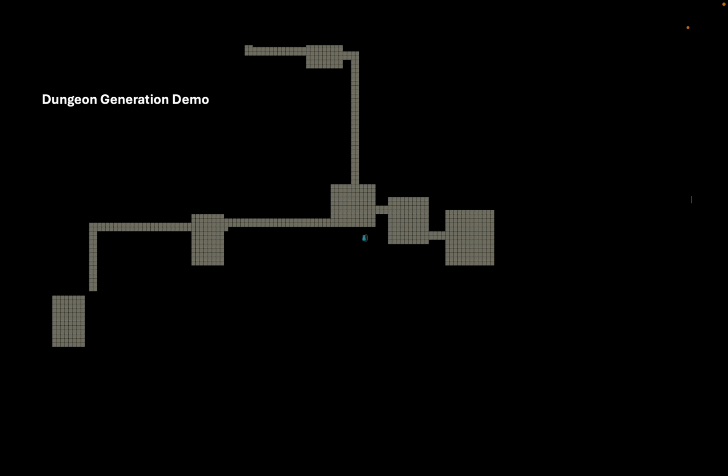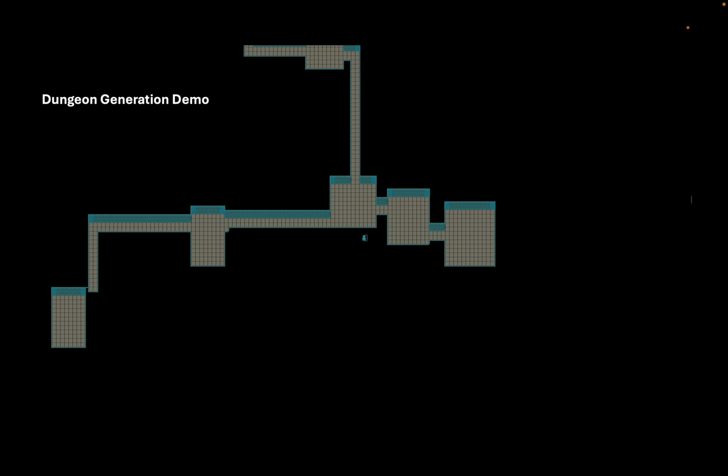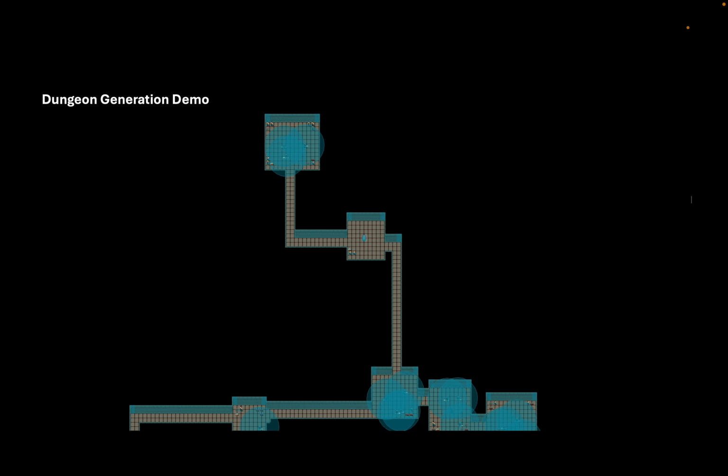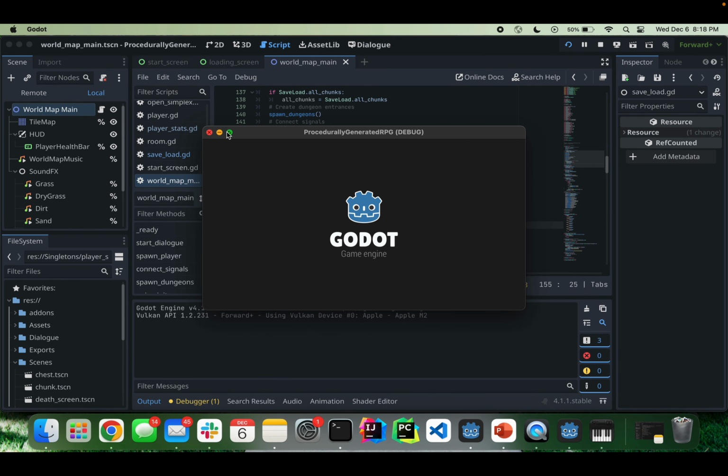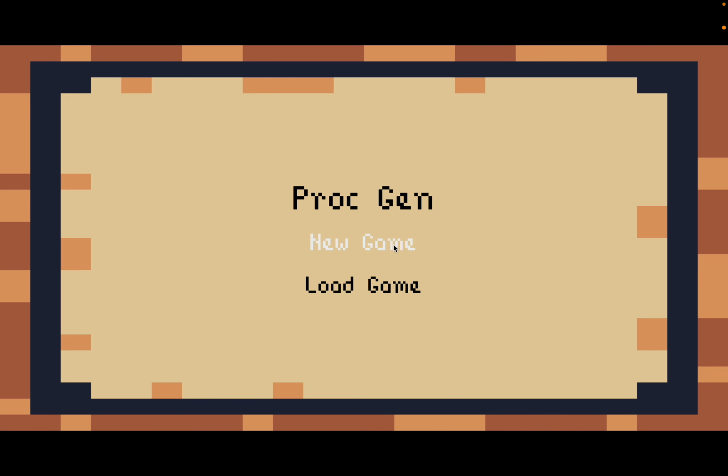So here's just a short demo. You see the collision shapes. This is already after they have spread out and the culling has happened. Then the assets are placed on top, walls, objects are placed in, and that's it. It's good to go. Now we'll get into a demonstration of the actual game.